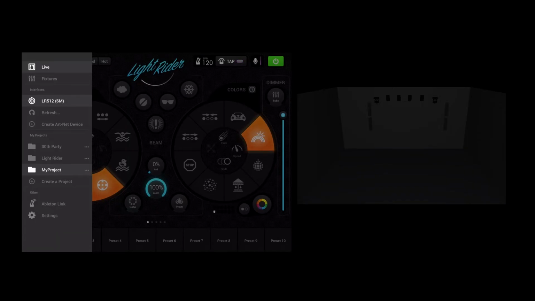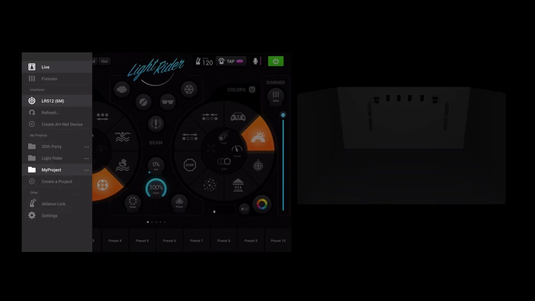And you can go over to our website and we list all the compatible SUT devices that work with LightRider. What you need to do is take an OTG cable, that's an on-the-go cable, and that converts your USB-C or micro USB socket on your tablet to a USB socket that you can then connect your SUT compatible DMX interface to. After that, you then have to go to dmxsoft.com, and here you can actually buy the LightRider license, which is stored on the controller itself. So once you've bought the LightRider license, you can then use that controller with any tablet, because the license isn't stored on the tablet, it's stored on the hardware.